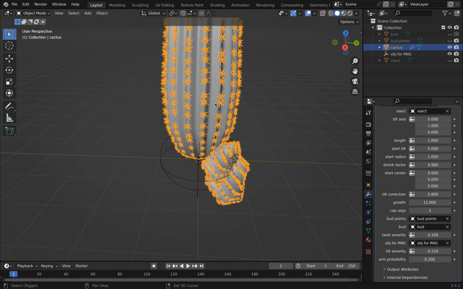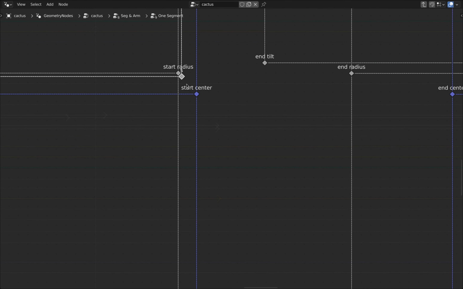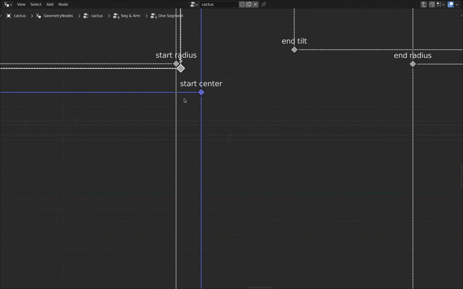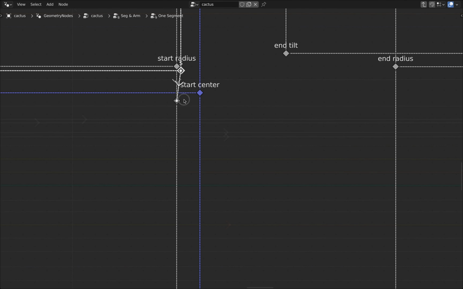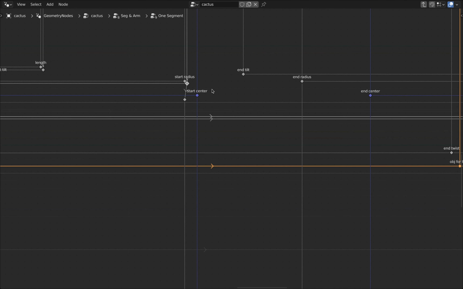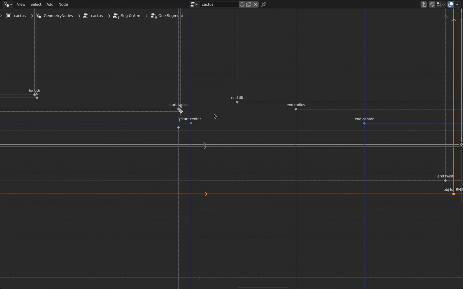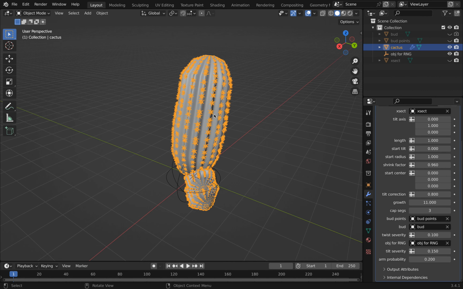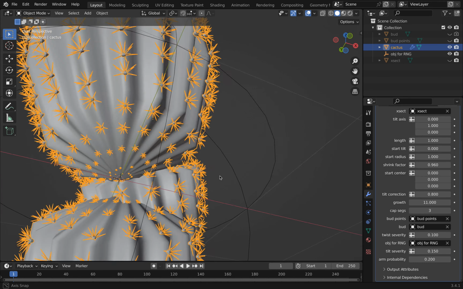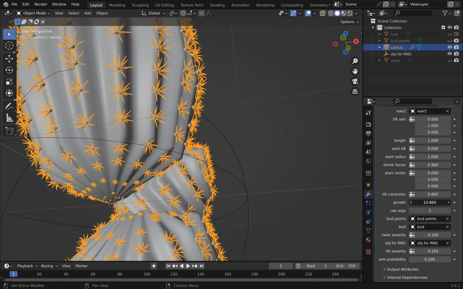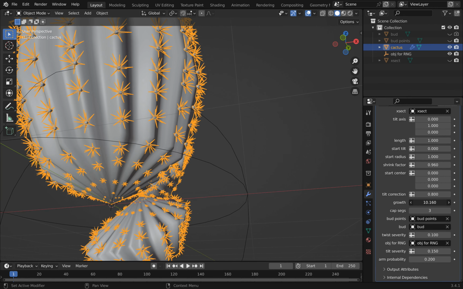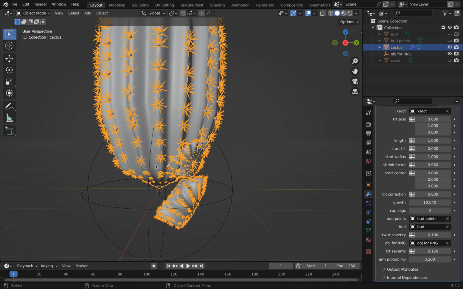Well, notice that with our start radius we had that secondary value here, which was the actual start radius value that is being used when constructing a segment. So let's use that instead. Quickest way to do that might just be like that. Let's see if that alone is enough or whether there is another value that needs to be tweaked. Yep, there is another value that needs to be tweaked.